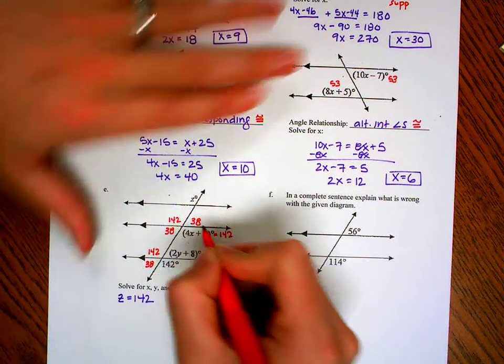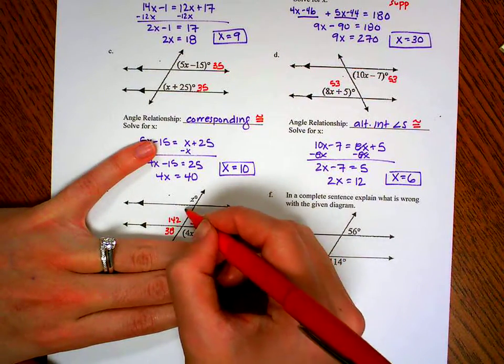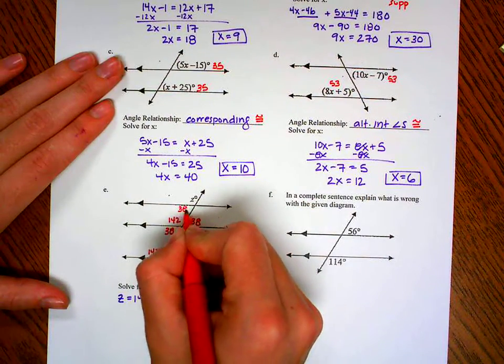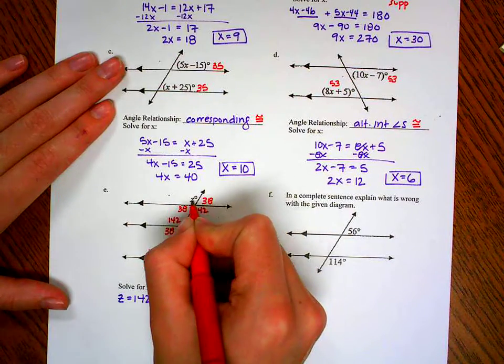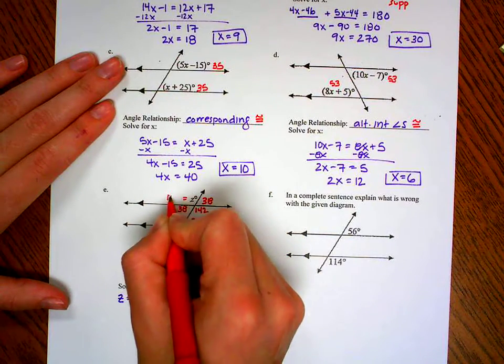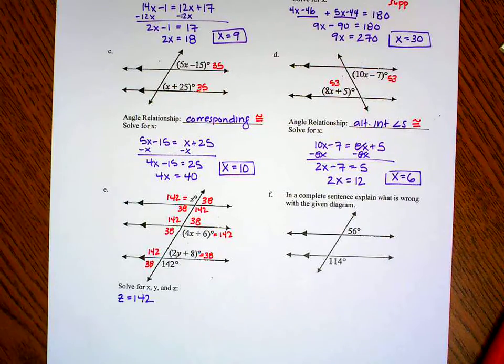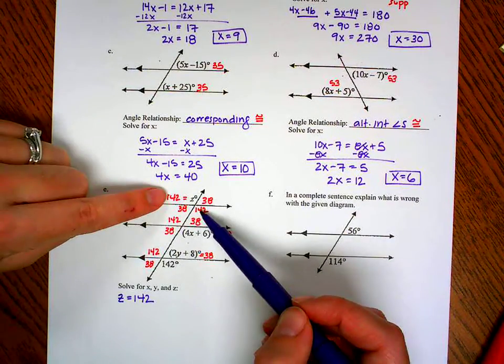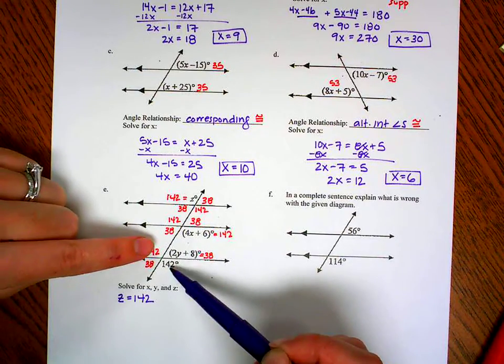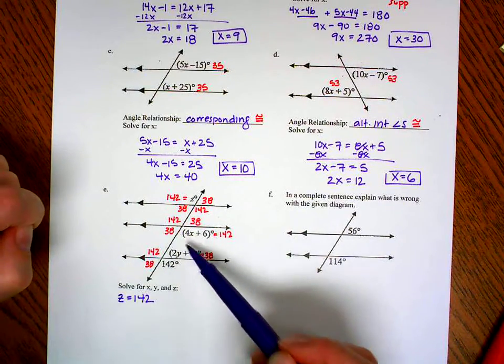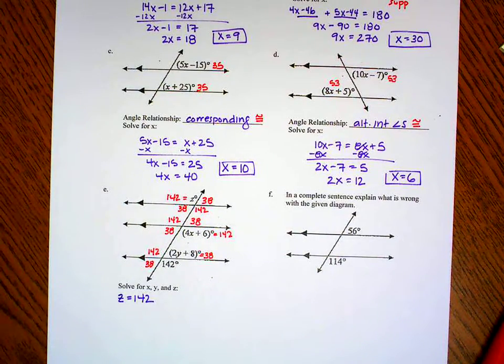So alternate interior angles means this 38 will go here. This will be 142, 38, and just like we said a moment ago, that's going to also be 142. Well, now that we've done that, and this is the same as dotting and starring, so notice these ones here where we would have maybe put dots are all 142. These ones where we might have put stars are all 38. Let's solve for X now.